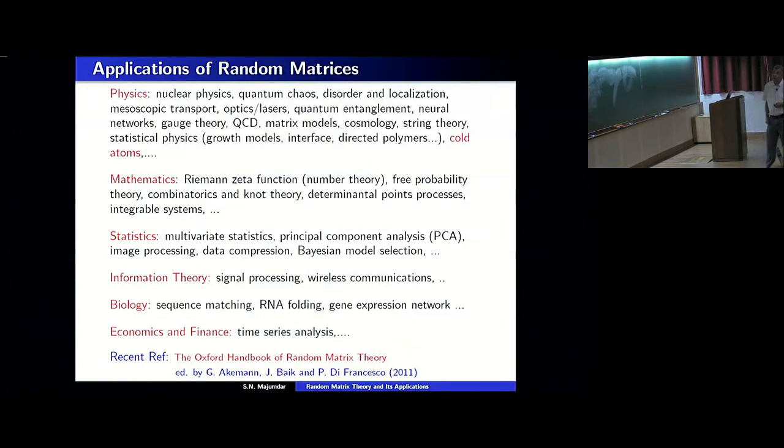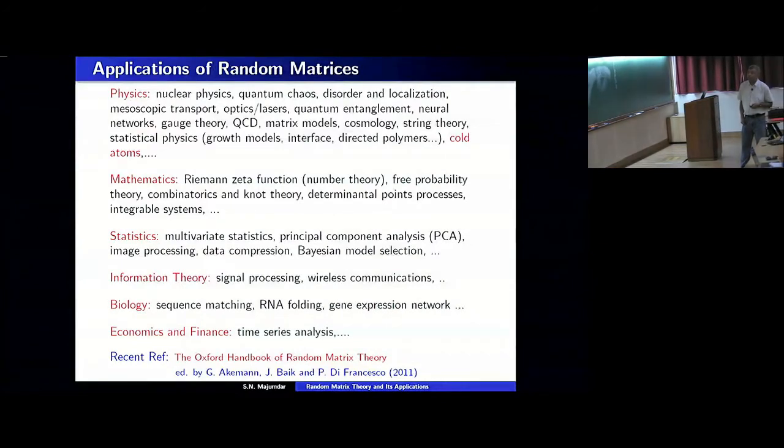You compress your data somehow, okay? And then, information theory, signal processing, wireless communications, the cell phone that you use. Again, there's a kind of matrix description. I mean, all the people are trying to call, and then the calls are being, I'll come back to that, rerouted to other guys. And so essentially there's an input vector, there's an output vector, and there's a matrix connecting them. And if you don't know anything about them, then again, you can close your eyes and just replace it by a random matrix, okay?